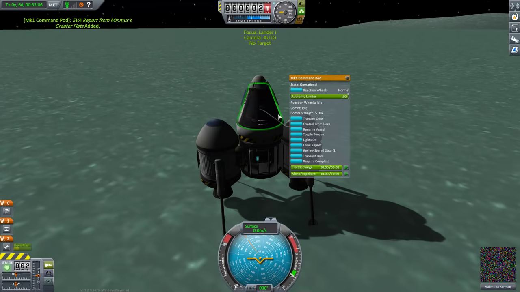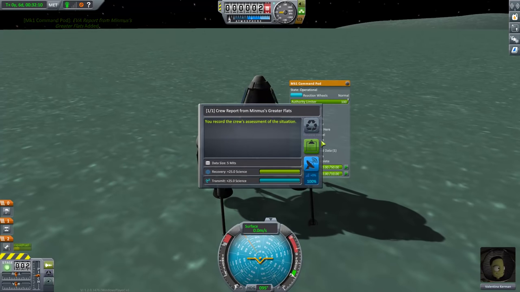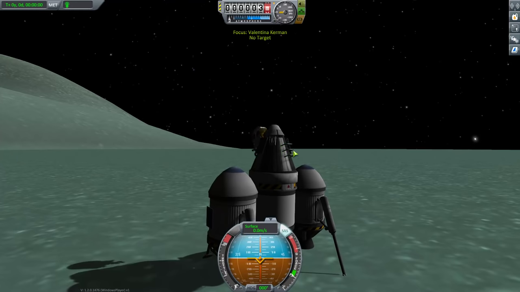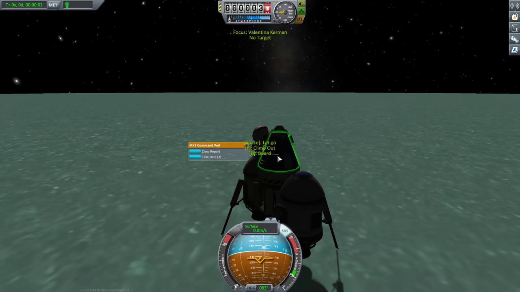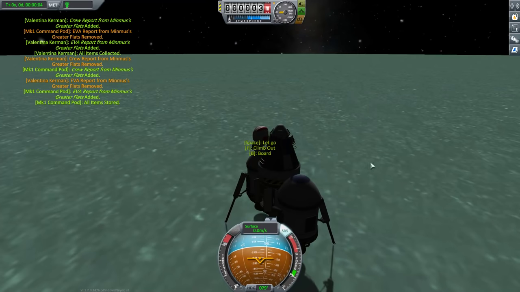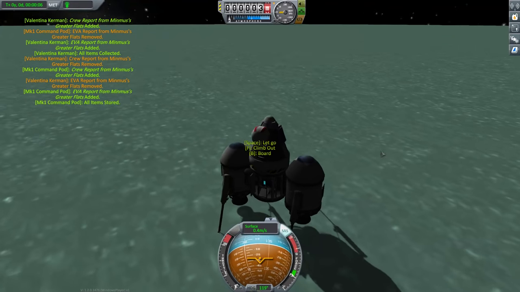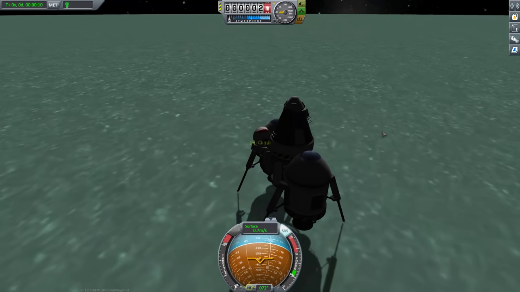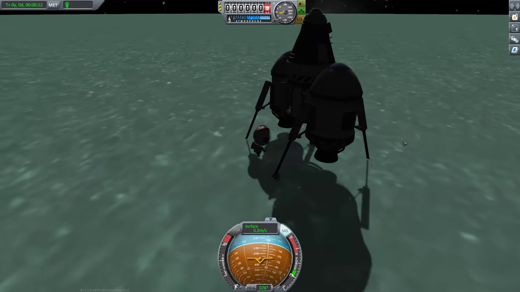Before I do this, let me board and get a crew report, because we've got those from orbit, but not here. Board the crew assessment of the situation, so we're going to keep that. I will then EVA, and I don't think we need to worry about this, but just in case, I'm going to take the data and restore it just to reset the crew experiment. And then we've got to grab the science, but before we do that, I think we're just going to try to climb down. Whee!